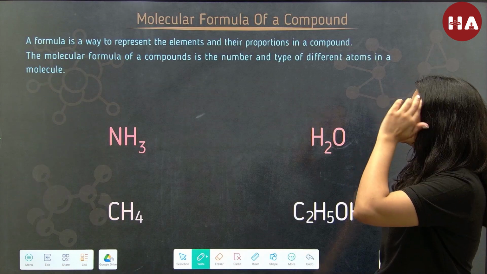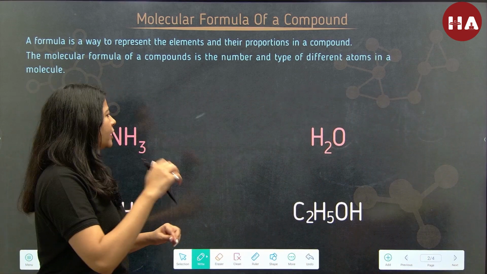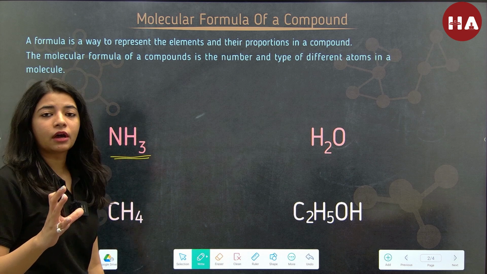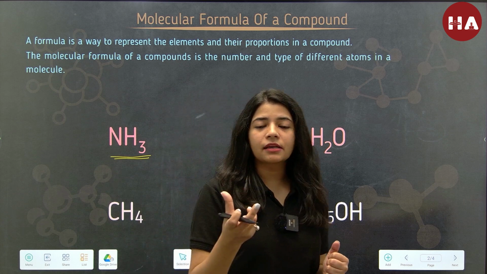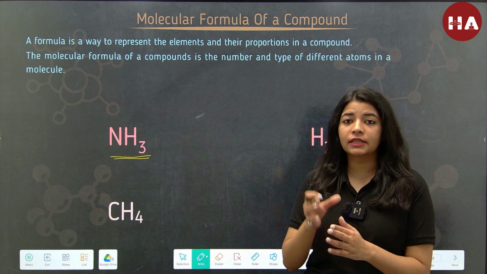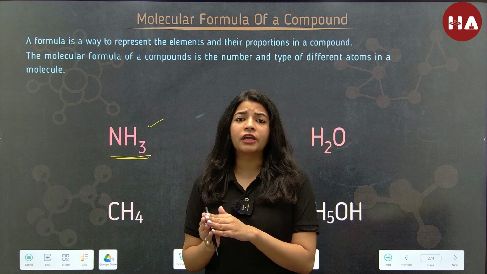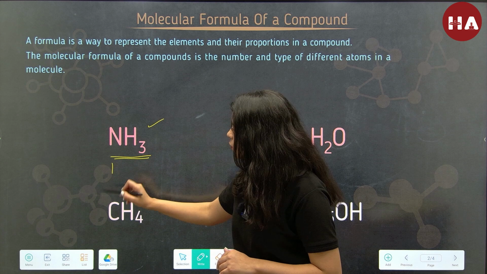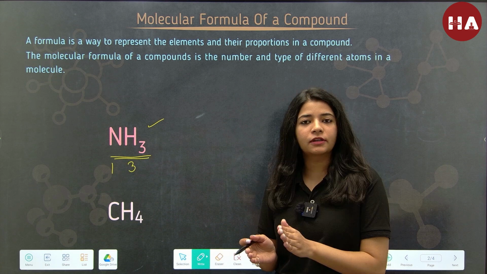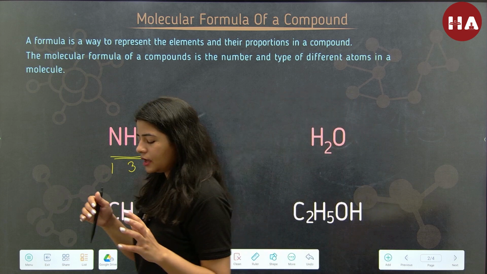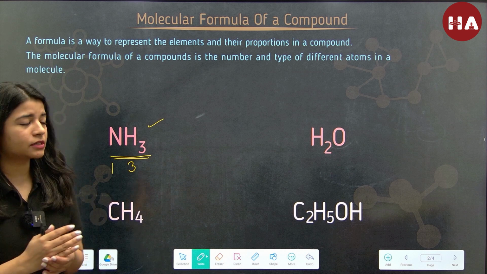Let's begin. The first thing is the molecular formula of a compound. Now what is the molecular formula of a compound? For example, if you have NH3, this is ammonia. This is ammonia's molecular formula, and it tells us how many types of atoms are present in it. In this you can see nitrogen and hydrogen are present, and in what ratio? Nitrogen is 1 and hydrogen is 3 in number. So I can say that nitrogen and hydrogen are present in a 1:3 ratio. So molecular formulas give us information about the type of atoms present and in what ratio they are present. Now let's quickly read.